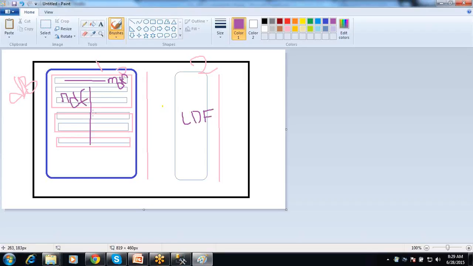A group of files is called a file group. A database should contain a primary data file that belongs to the primary file group. The log file will not belong to any file group; it will just have a log file. Here, in the first bunch, this file group has 3 files, whereas the second file group contains 2 files. All these are data files, called secondary database files.